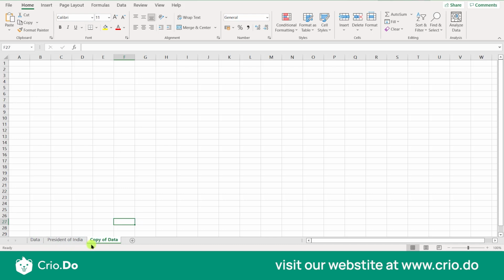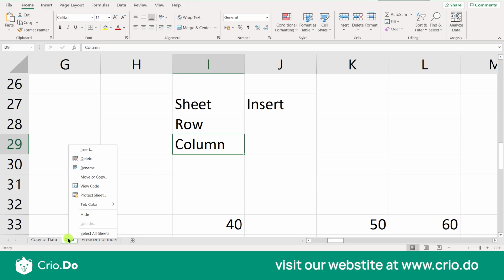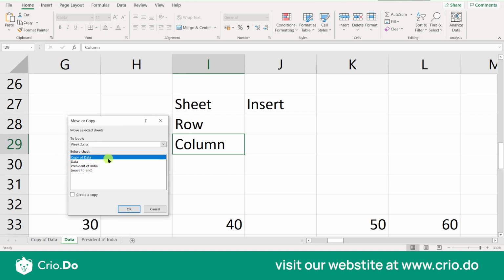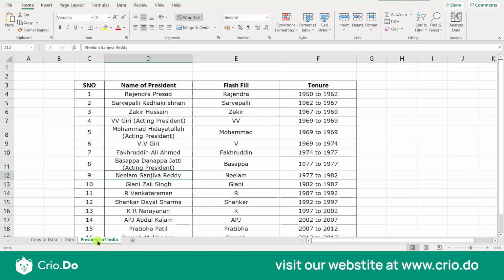Now I want to change the order of these sheets. I can pick it up and put it in between. I can pick it up and put it in between. So the order of the sheets will be changed here. Or in fact, I can move it by right clicking as well. You can choose move or copy, where you want to change the order, and you can select in which order you want to have it. You want to move it to the end, you want to move it upwards, so you can do it with the sheets.